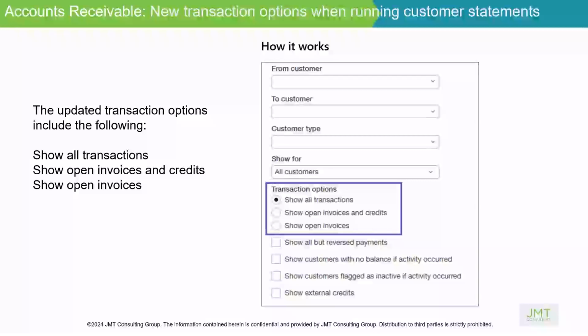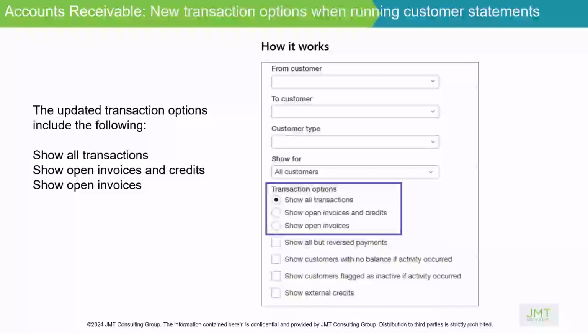This one pertains to AR statements. I would be curious to know how many of you issue accounts receivable statements. As a side note, this enhancement still will not let you include on the statement the detail that's on the invoice.